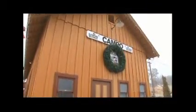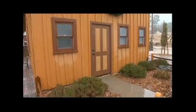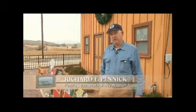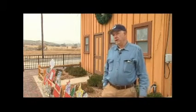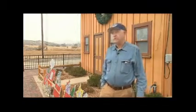The depot was built just as World War I was raging on in Europe. It was in operation until the 1950s. The building behind me was actually built in 1917, but it was not the first depot here. The tracks reached Campo in the fall of 1916, and once trains began to run soon thereafter, they had to have an agency here with an agent to deal with the arrival and departure of trains.